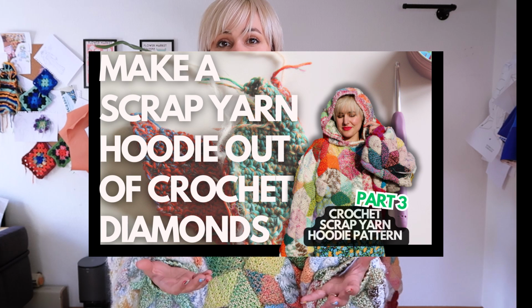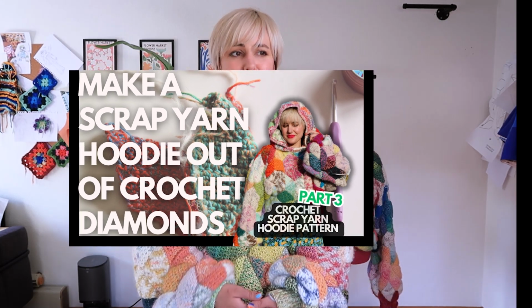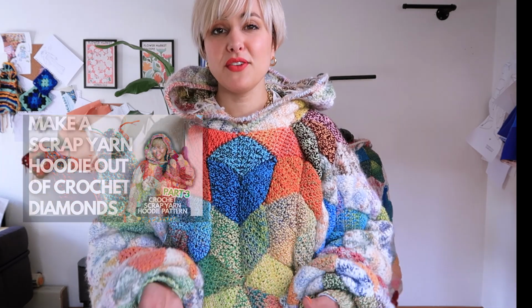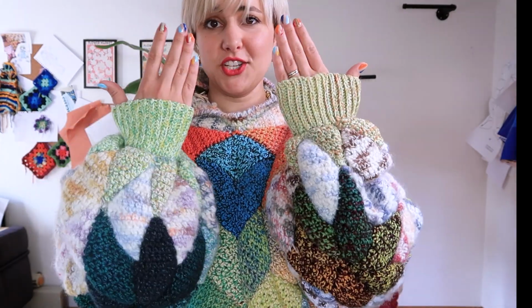Once you have your yarn figured out, it's time to learn how to create the foundation pieces that make up the pattern and how to join them. I've created a step-by-step tutorial that guides you through crocheting the diamond shapes that form the structural elements of the hoodie. These foundation blocks are essential for creating the pattern and will be your stepping stones to assembling the entire piece. When you have your diamonds down, you're probably ready to finish your sleeves.